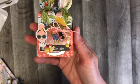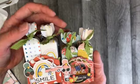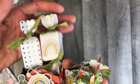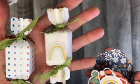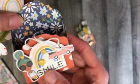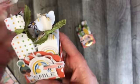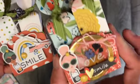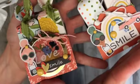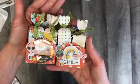And here are my creations. So I have created two fun little candy boxes, and you can see these little candy boxes inside here, and I've put them inside of this fun little package. I've just used a variety of different dies to create these. I have a box die for this base, and then I have these candy box dies. They're all from Queen of Craft. I can leave that link down below if you want to see that. It's a really great way to get a good amount of mileage out of your sampler, because you can see these fun little projects I've been able to create with this new collection.